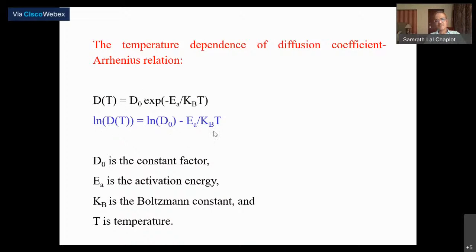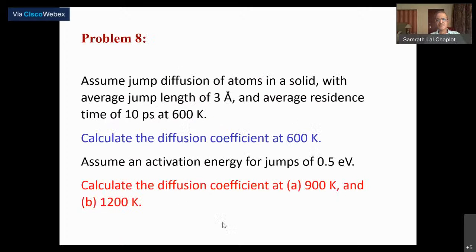We can take its logarithm so that it becomes a linear relation, and so that it can be plotted. It's a certain constant number. In fact, you can easily see that at a very large temperature, practically at infinite temperature, you end up with D0. That's the highest diffusion coefficient that's possible. Right now, we don't worry about it. It's just a prefactor as far as this is concerned, and you can get these numbers. So, the activation energy, Boltzmann constant, and temperature. So this is a problem using this one.